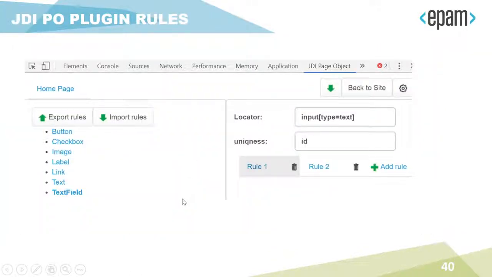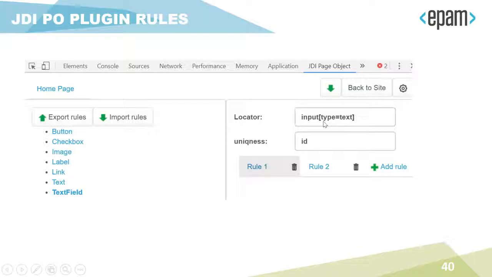And this is the magic of how we get the elements from the page. In this plugin, we have rules for each type of element, and we can add new types and remove unused ones for your site. And for each element, we can have a different list of rules. For example, if we have different layouts for buttons in your application, we can set up 2 or 3 rules for different buttons. And here we need to specify 2 things for each rule.